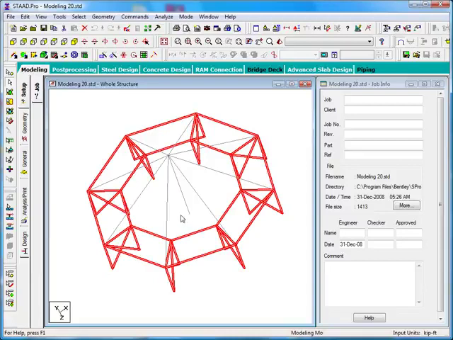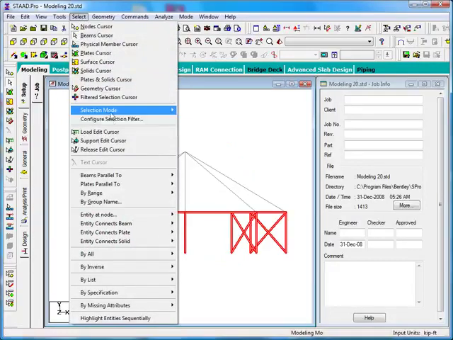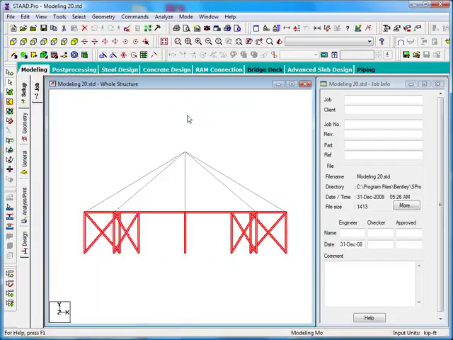The last thing that we'll talk about having to do with viewing structure geometry is the ability to isolate a portion of a structure into its own view. So what I'll do is continue to work in modeling 20. I'm going to come to a view from the positive Z direction so that I can look at an edge on view, and I'm going to come back to selection mode and reset it to a drag box mode.